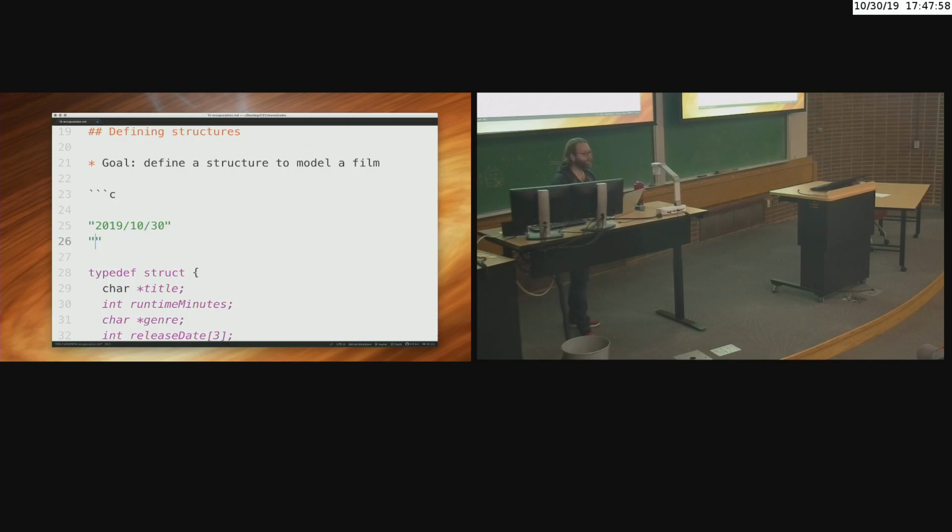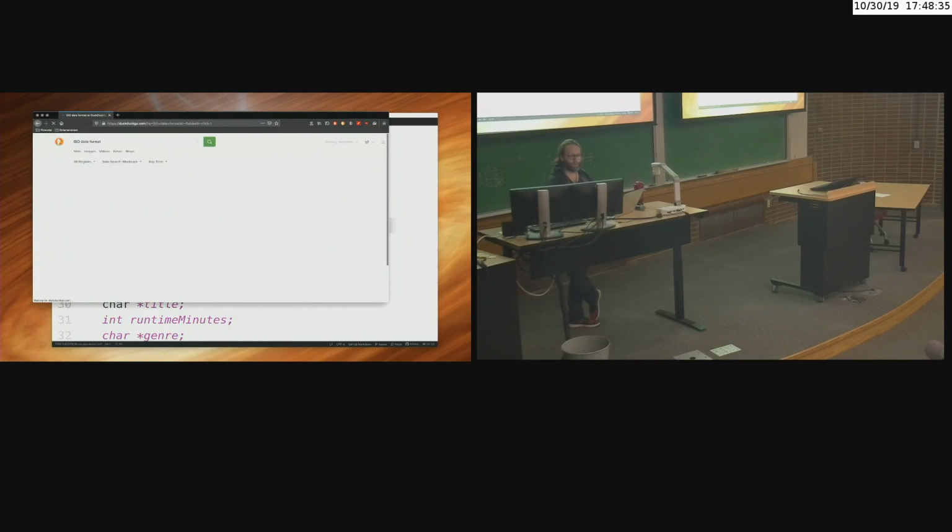Right? Europeans will do it how? Day, month, year? Is it? 30, 10, 2019? Americans will do it 10, 30, 2019? So already you see a problem here: what's our format if it's just one string, right? None of these is the correct answer. Well, this is the least incorrect answer right here. But the real correct answer is going to be ISO 3601, is it? No. What is the ISO date format? I thought it was 8601. There we go.